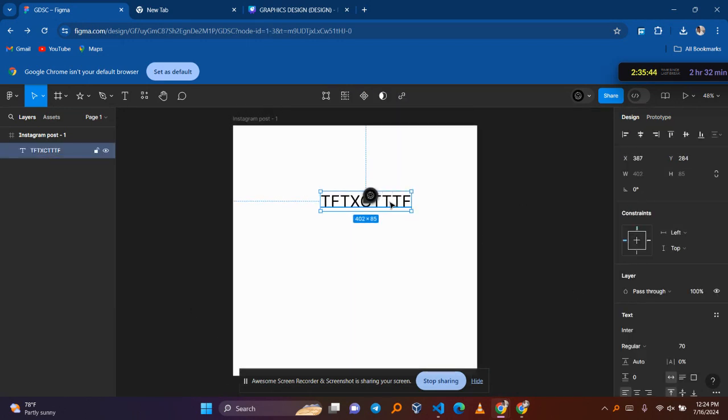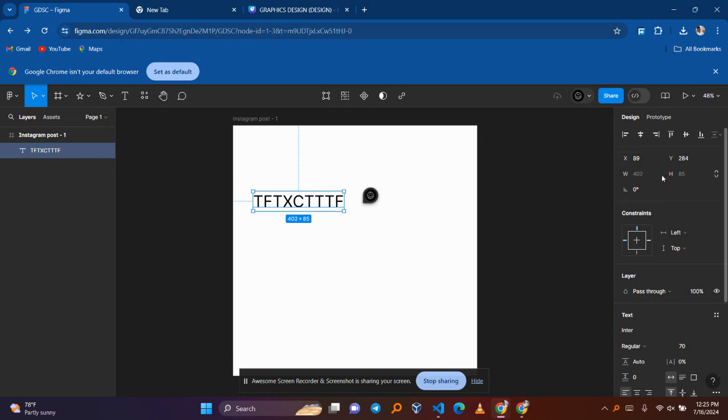When you click on the text that you've created, you can see they display the properties panel on your right hand side, whereby you can change some stuff. You can change the location of this text, the width can be changed, and the angle can also be changed.